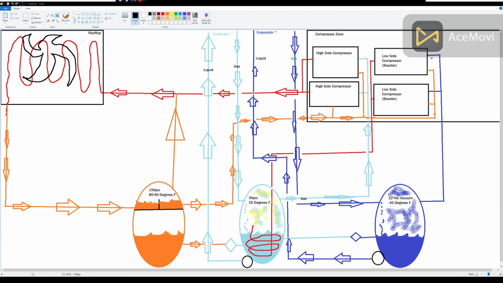You won't find a diagram like this anywhere. You might find your piping and instrumentation diagram in your engine room, but it's probably going to be a little much for you to look through. If this video is helpful to you, your piping and instrumentation diagram is hands down going to be too much for you to look through. Something simpler like this might help you get a grasp on what you're looking at.